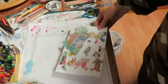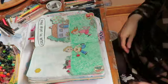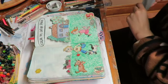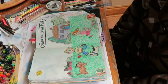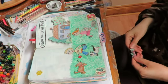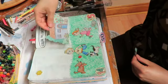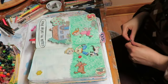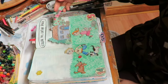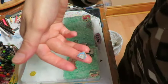Okay, now I just need to figure out where I want to glue them. Is that all of them? Probably. Well, that looks good. Probably I'll do that. Do I even want that part? Oh, where's the doghouse? I don't think I'm going to add that. I think I'm going to leave that out. Found it.